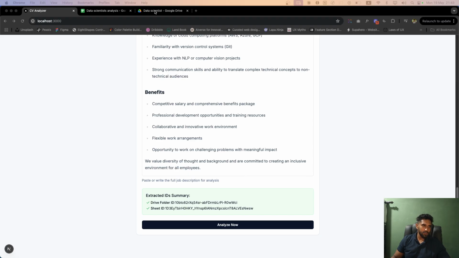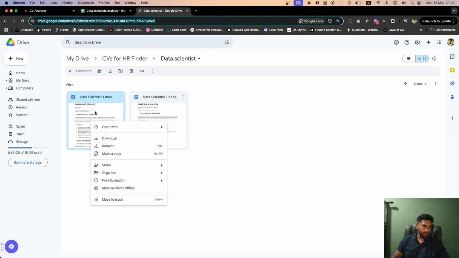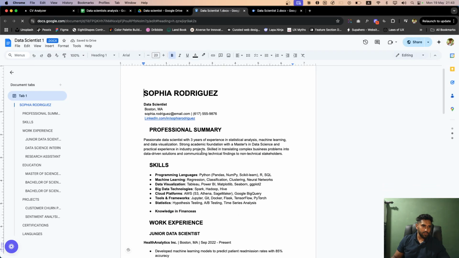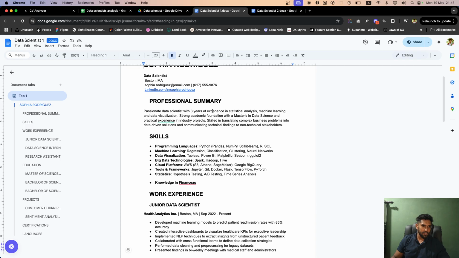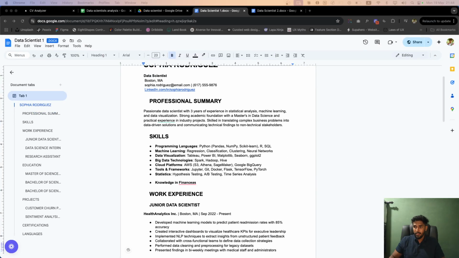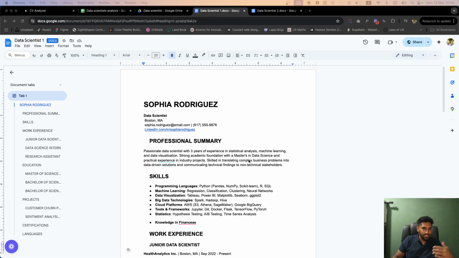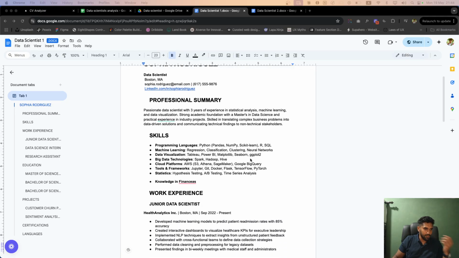Let's go through the sheet, but before that I have to tell you these two are AI generated, and before anything, this is a data scientist role, right? So she is in the realm of statistical analyzing, machine learning, data visualization, all those things.